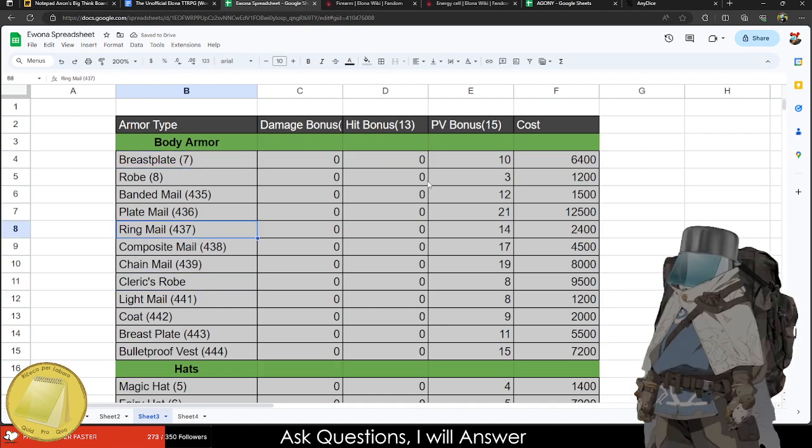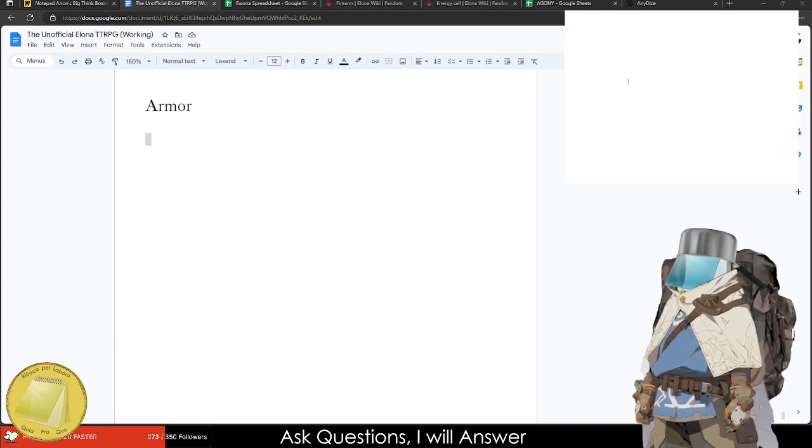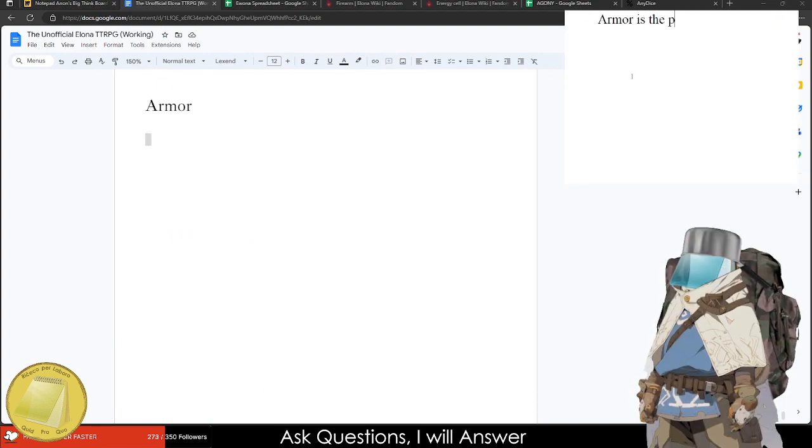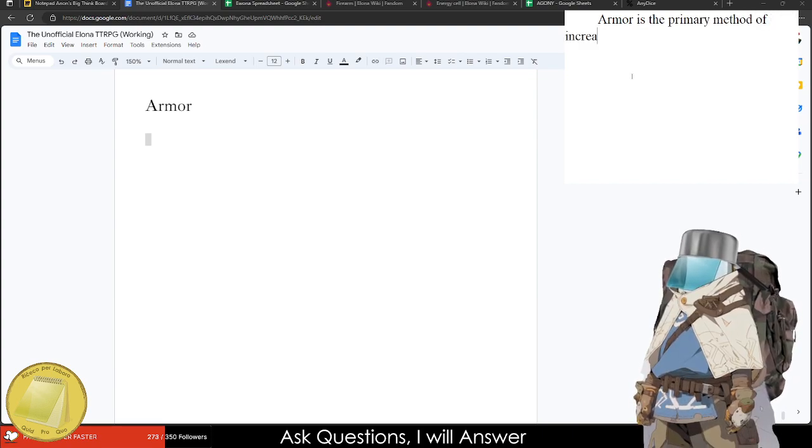Okay. How do we want to do this? First things first, let's go to armor. Armor is the primary method of increasing the hero's defense value.